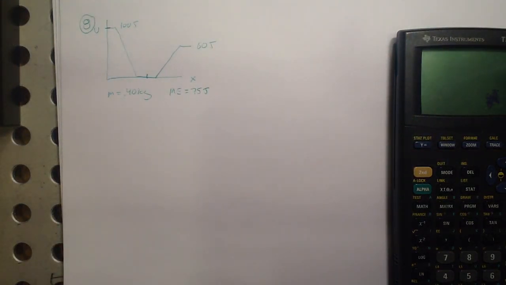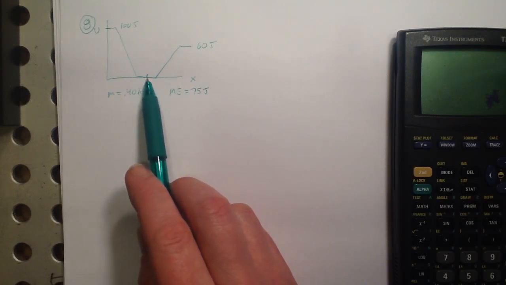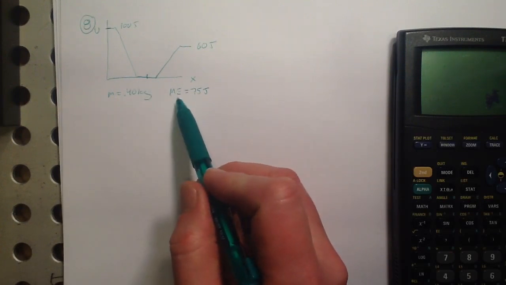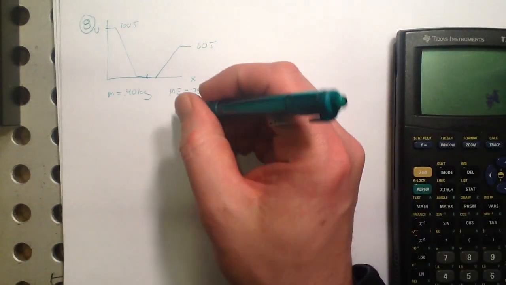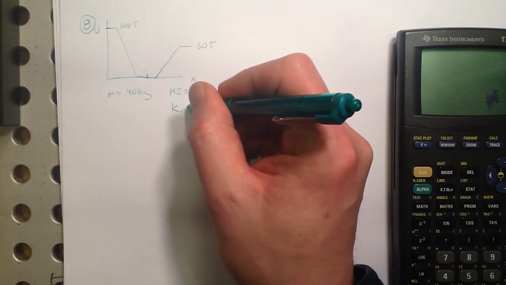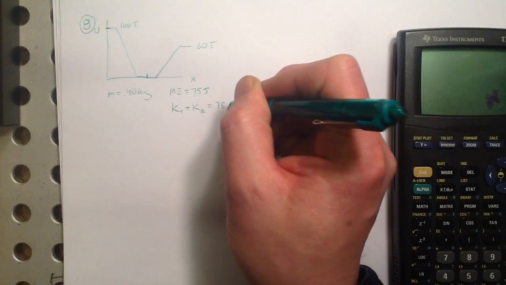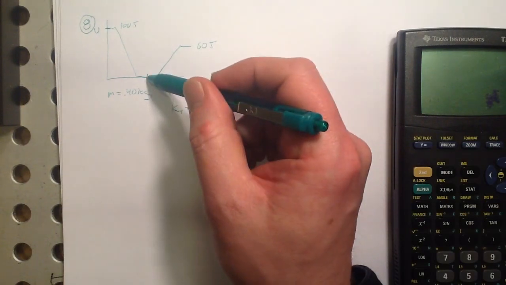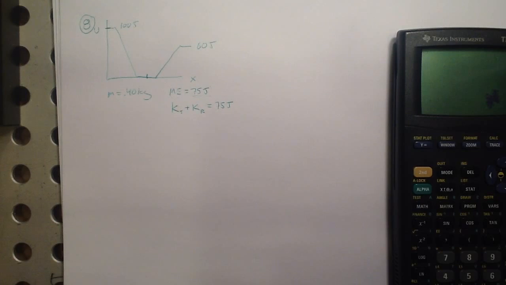So before we look at the question here, let's think about what we know. It's down here at the bottom of the potential energy curve in a little valley, where it has 0 potential energy, which means that the mechanical energy at this point is all kinetic. But since it's a rolling object, that means it's kinetic energy of both types, translational plus rotational. So at that bottom point, since the potential energy is 0, all of the 75 joules is split between those kinetic energies.